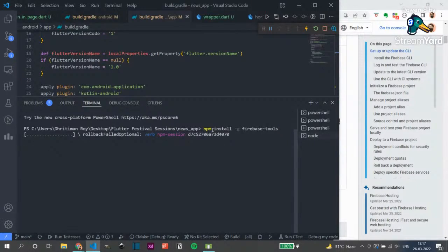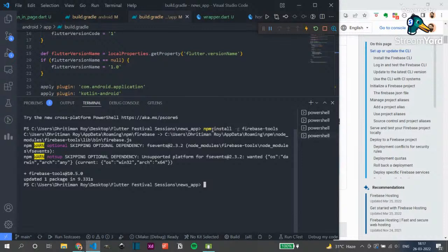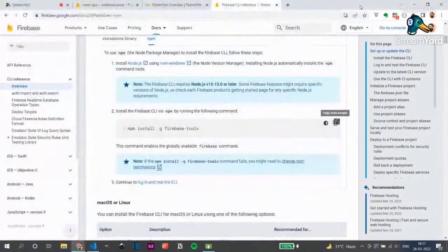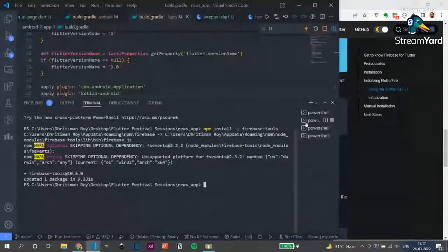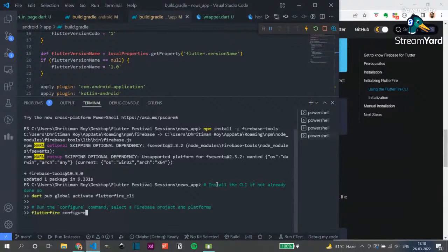It will install the Firebase CLI that is required to add your app to the Firebase backend. Okay, we can see that it updated one package, and then we need to copy these commands. One installs the FlutterFire CLI, and the other configures it.